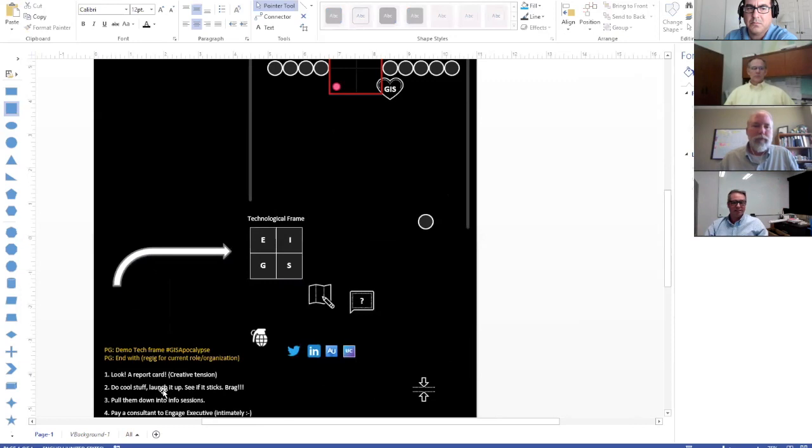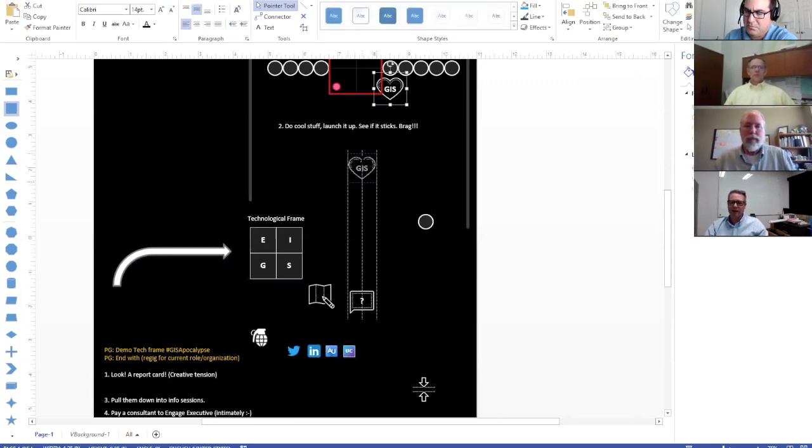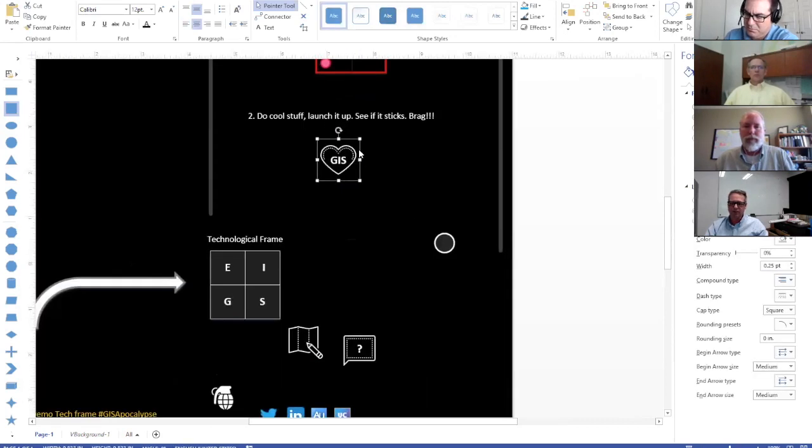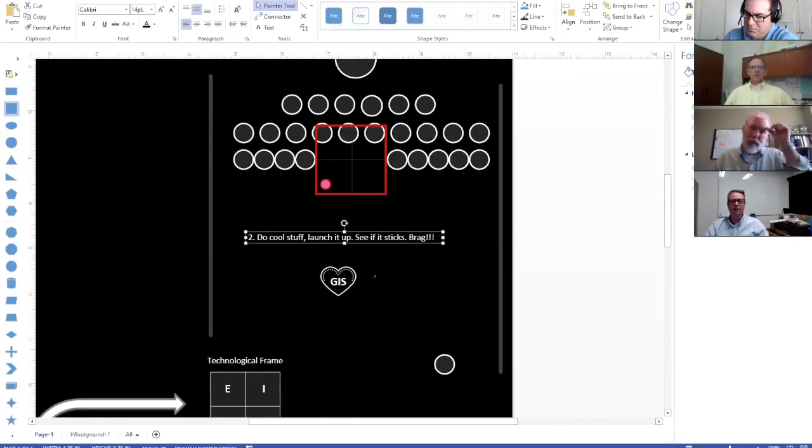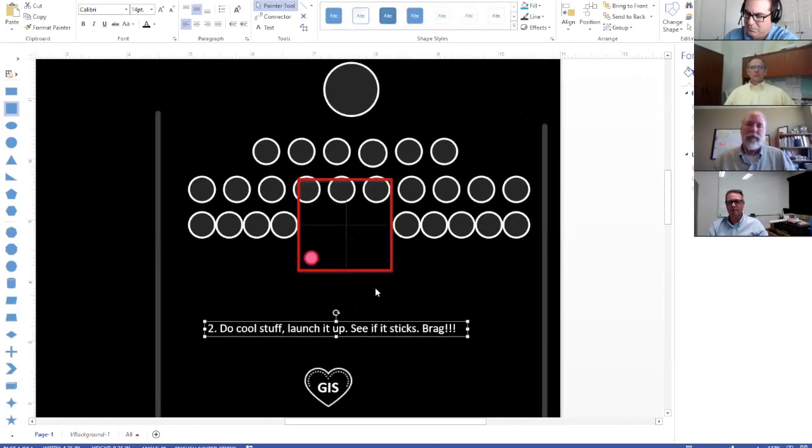So maturity modeling is a first step. The next thing you can do, and what we learned at the GIS Manager Summit, is essentially do cool stuff, okay? Contrary to what we believe in, which is let's do something mission critical, like a whole workflow where you collect data with Survey123 and it goes in the database and all this stuff happens, we learned you simply have to do something cool and the leadership will end up getting excited about it. So that's the next strategy, right?